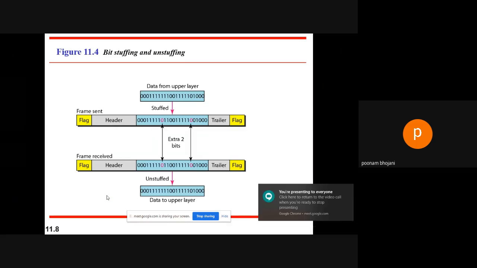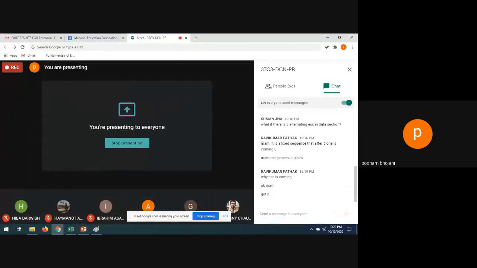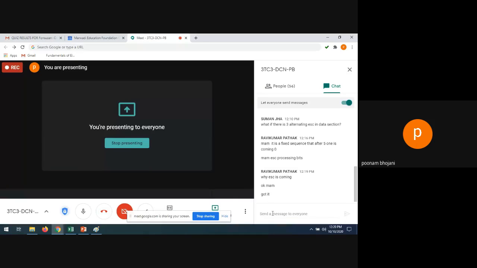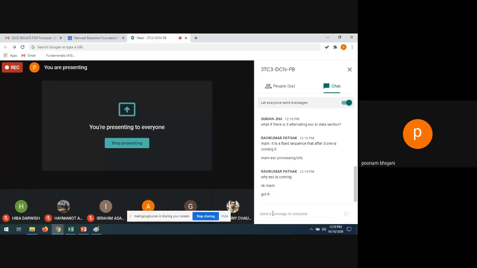Great. Then the next topic is flow and error control, but I cannot start it today because in 5 minutes I cannot even give you a detailed introduction to flow control and error control. So today I'm going to free you earlier. I'm giving you a break earlier. We will start data flow and error control in the next lecture. Is it clear, everyone, up to this? And remember, in the next lecture I am not going to repeat the character-oriented protocol and the bit-oriented protocol. We will directly start flow and error control. So if you have any doubt, you can ask me.